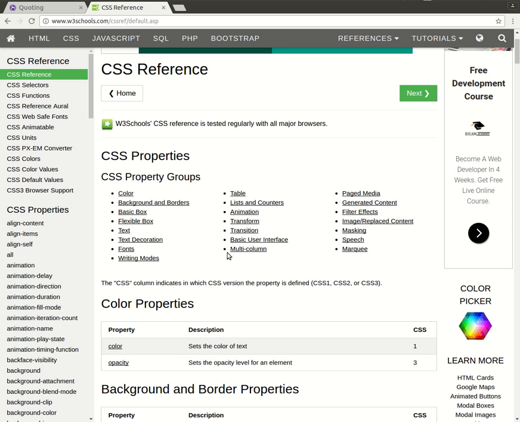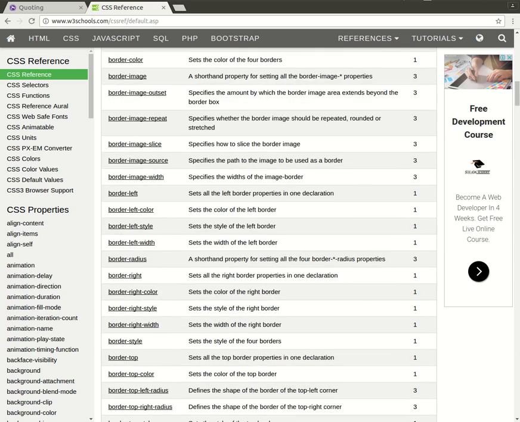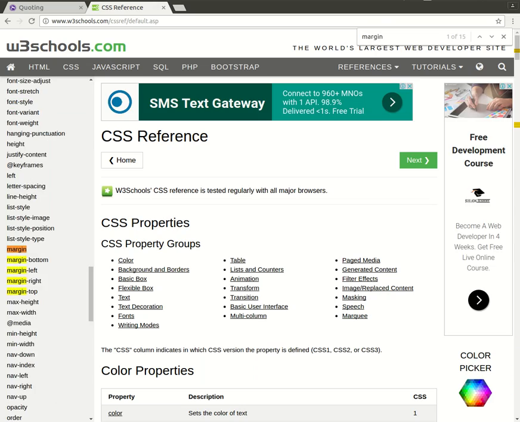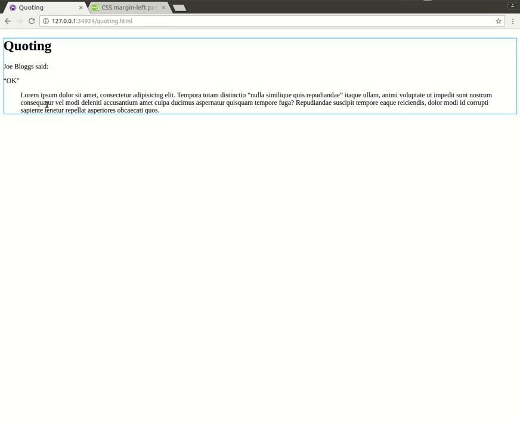So if we go and look for margins, I'll just quickly do a search. The one that I actually want is margin-left. So this allows you to set the left margin of a particular element. Now blockquote, we said, has quite a big left margin.